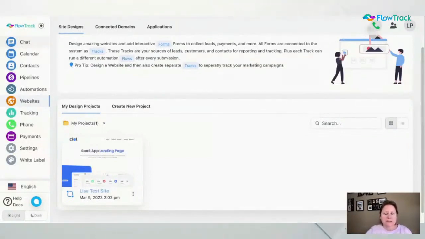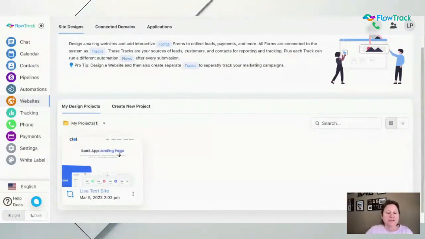You can literally embed the chat widget anywhere that embed code is accepted. So when you think about that, it could be in, and we're going to do it in a site here in FlowTrack. It could be on a WordPress site. It could be on a JavaScript site. It could be in any builder you want. Where you put it is what's going to matter.